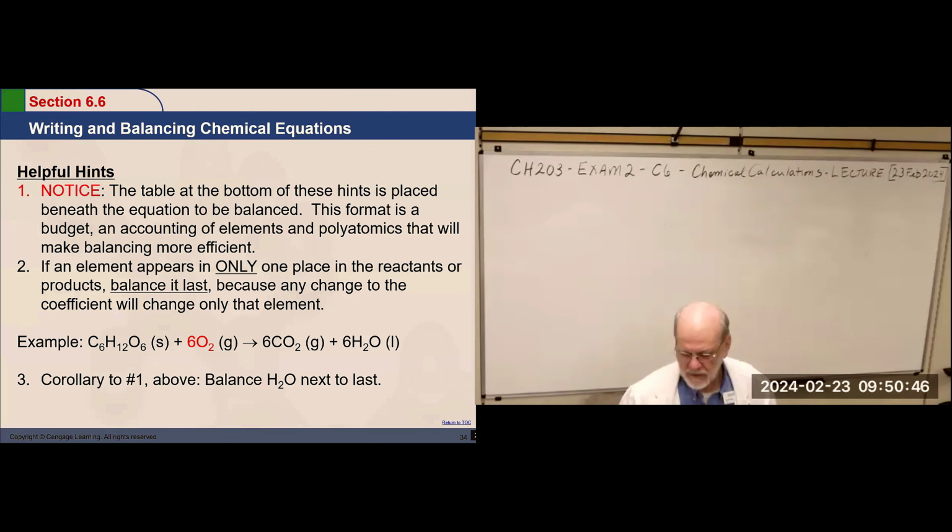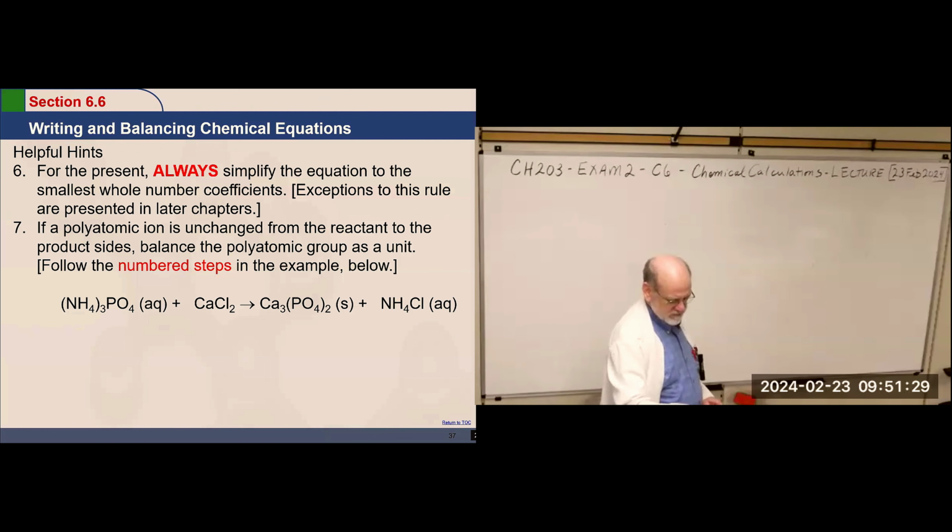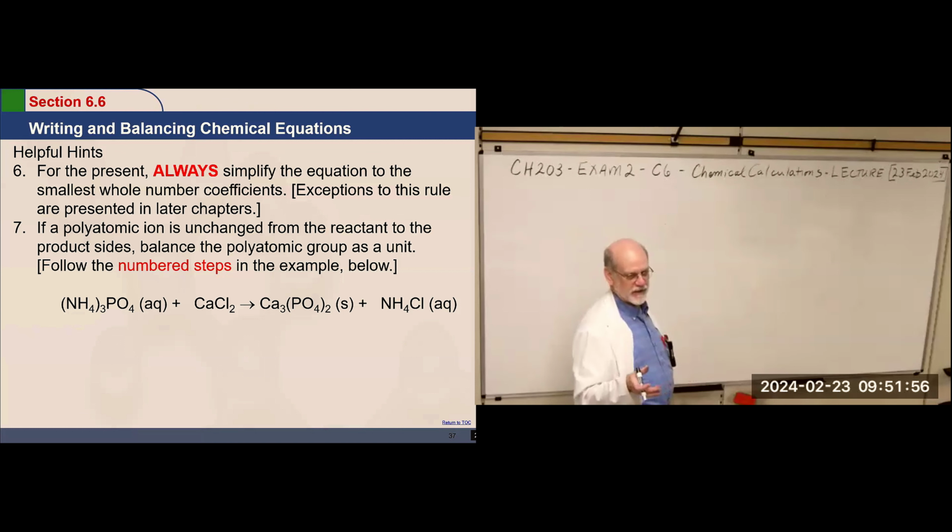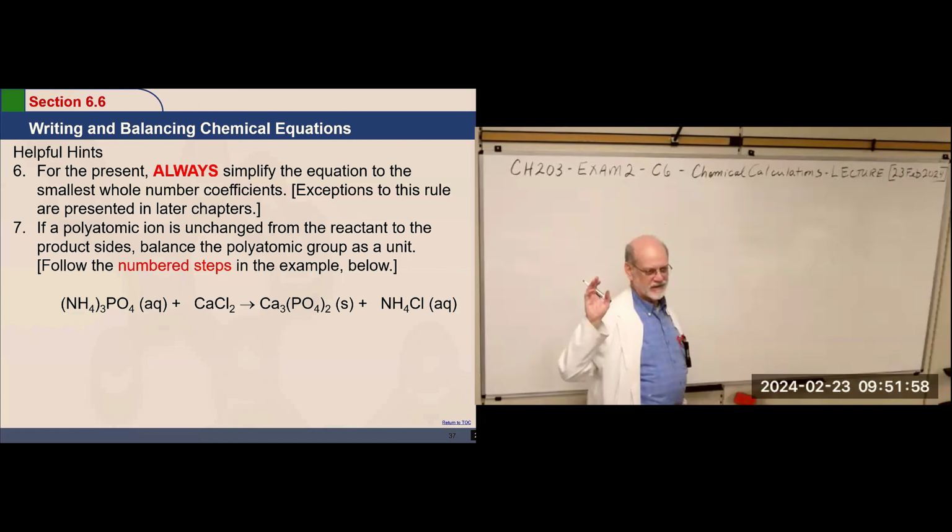All right, now, this one is a little more advanced. So let me pick a different one. Let's see. How about what if we want to burn methane, right? Natural gas, right? Maybe your house is heated by natural gas, or you cook with natural gas, or whatever, or maybe propane. Who uses propane? Okay, I got one vote. Propane is C3H8.